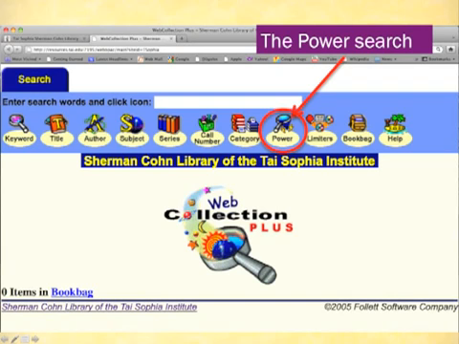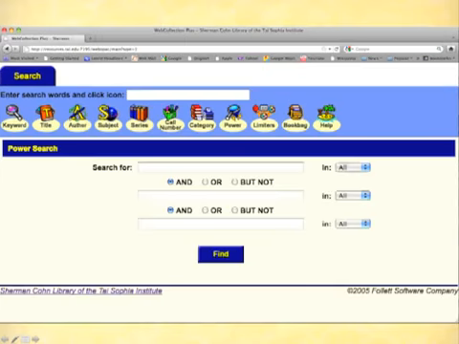So, how do you use logical or Boolean operators in the library catalog? Conduct a power search. To get started, click on the Power Search icon. The Power Search provides you with a form to use in conducting searches using the AND, OR, and BUT/NOT operators.